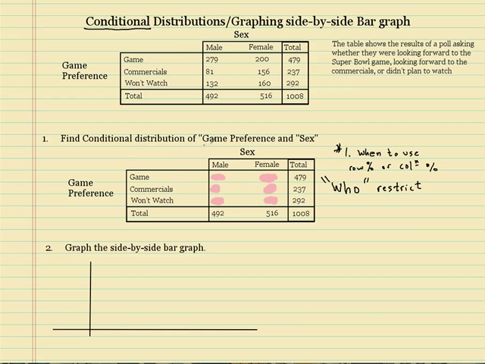This is just find the conditional distribution of game preference and sex, so I'm just going to pick the second one to be the who. This will be my who. It's more interesting. We're more interested in saying what percent of males are going to watch the game for the game, or what percent of females are going to watch for the commercials. So in this case, we are going to do row percents.